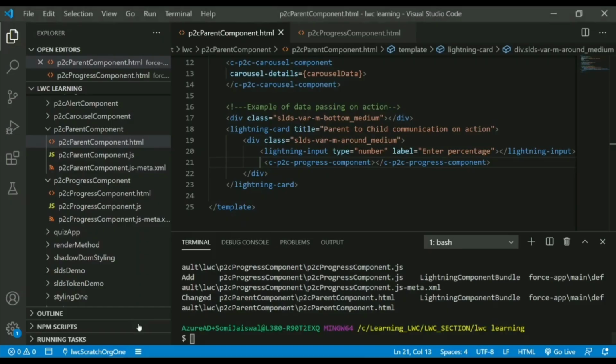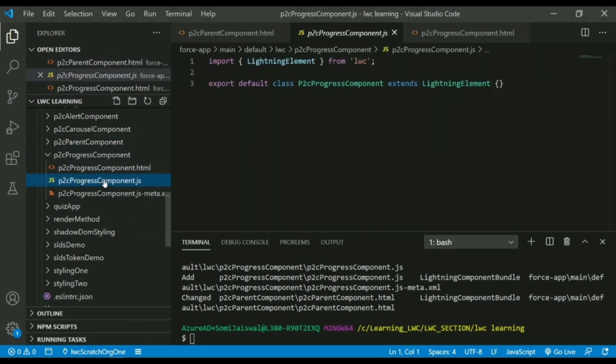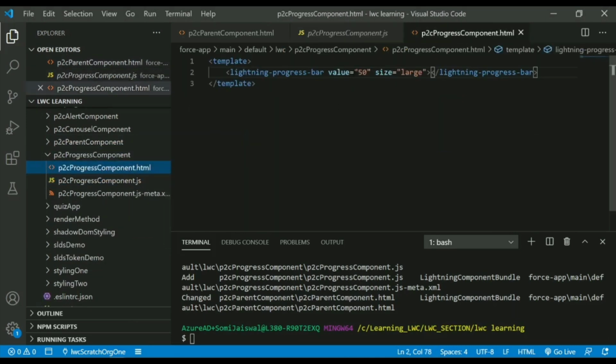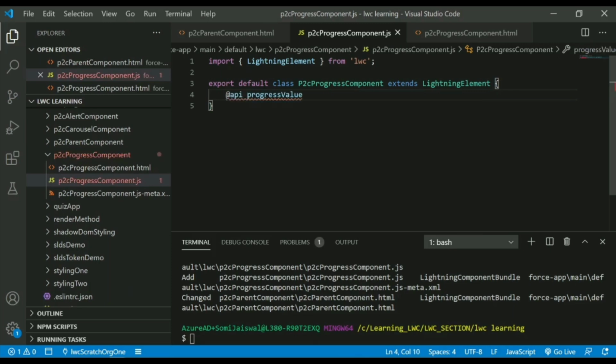Let's go and try to achieve that. First thing, we need to understand what all properties get changed. So I'll come to my progress component. I see there is a hard-coded value already in the value. So we'll replace this with the property progressValue, and we'll create this property inside the JS file, progressValue. But we want to cache the data from the parent, so we have to change this local property to a public property using the @API decorator, and we need to import api from the LWC package. Now this is a progressValue and this is a public property.